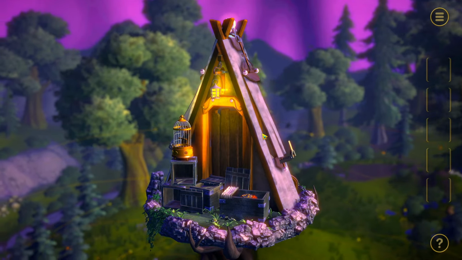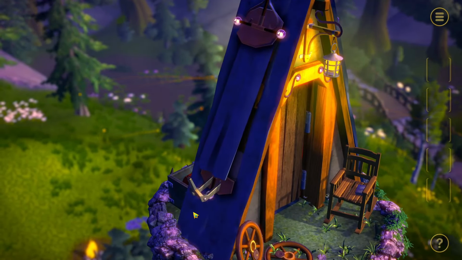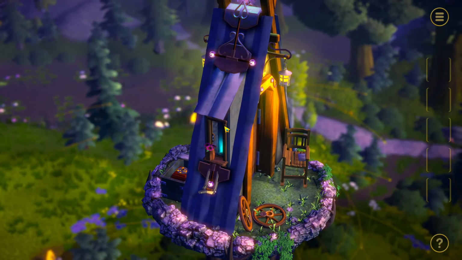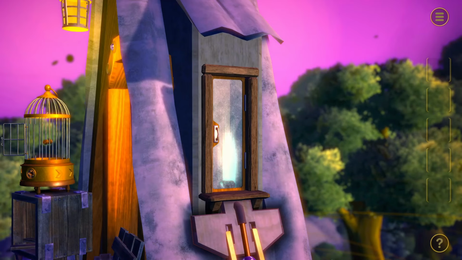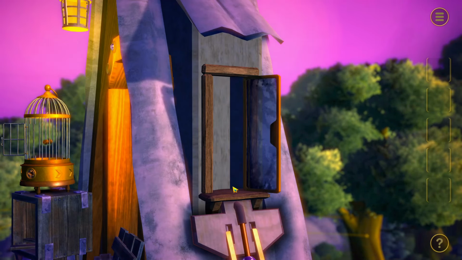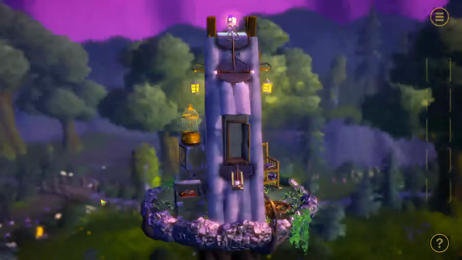Can we check? What about these? What about this? Can we do something? Oh, what is this? Oh, okay, sorry. I'm sorry. Oh, gem. Nice, we have two gems and the straws. We have all the collectibles now.